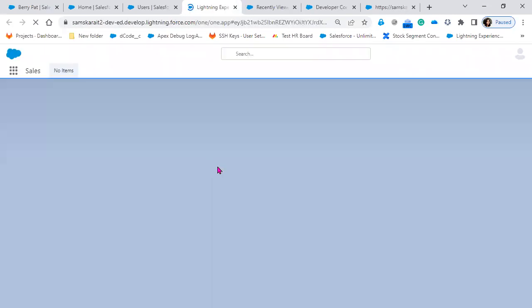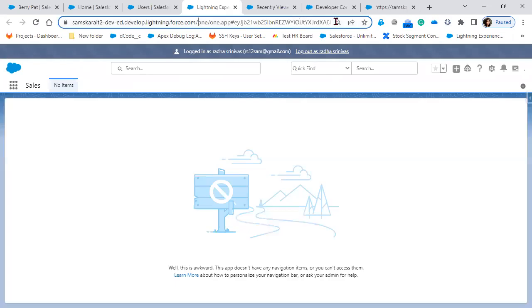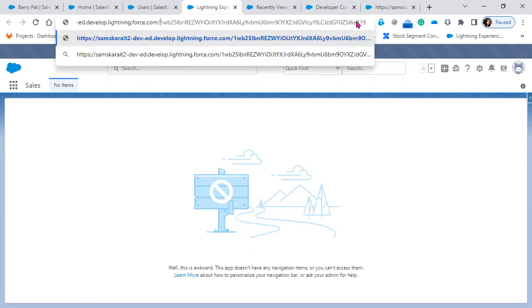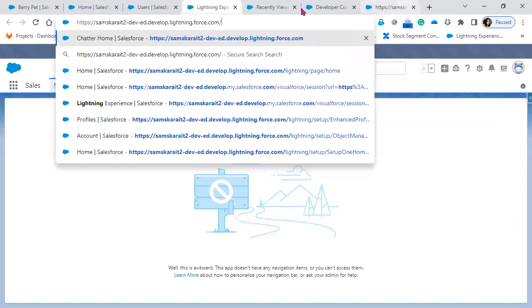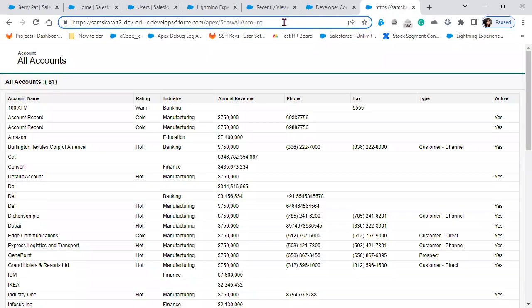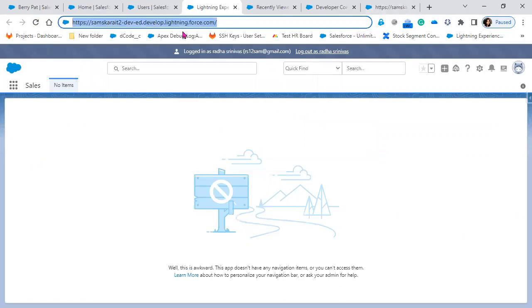Now I'll simply copy this link and try to open it.